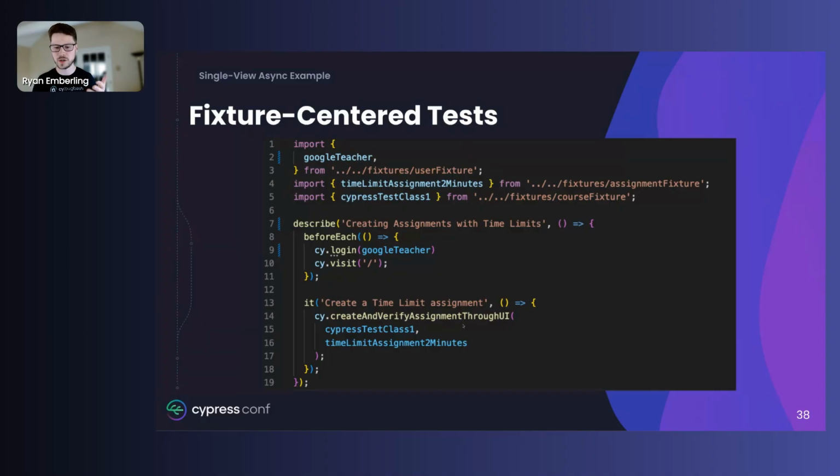And with this, we can start cranking out many tests very quickly by just generating different fixtures, essentially, and calling the same command with those different combinations. And because there's actually logic around which fields are valid with which other ones, and there have been interactions in the past where it seemed like things should work together and didn't, we want to be able to verify that the form can be used to create an assignment of any given valid combination. And we can use our fixture data as the main thing that needs to be written in order to express whether the application can create an assignment of that kind in test code.